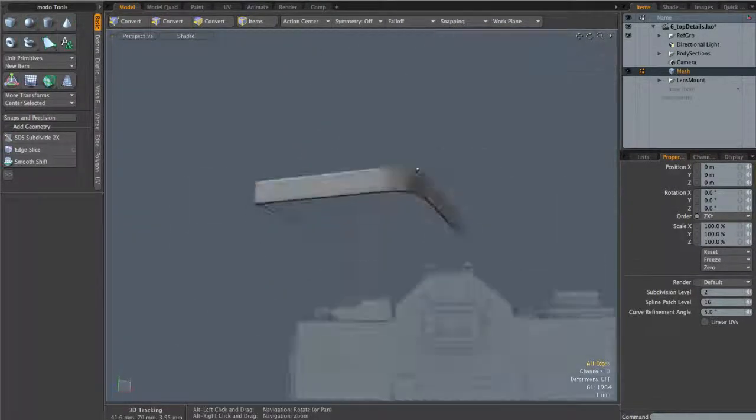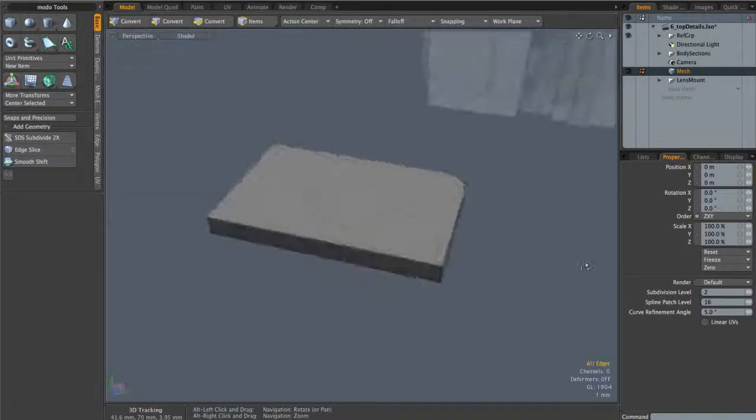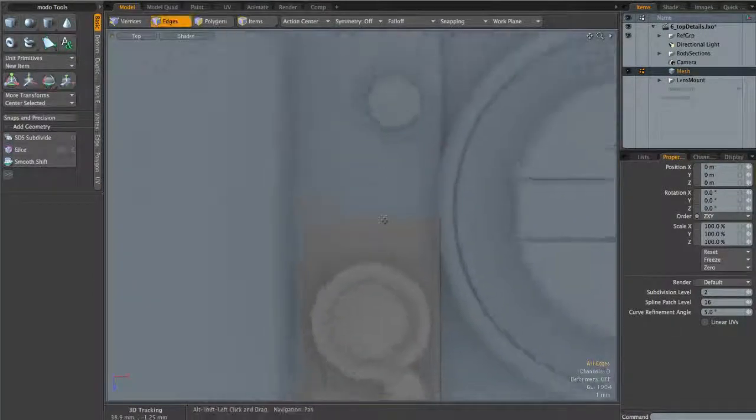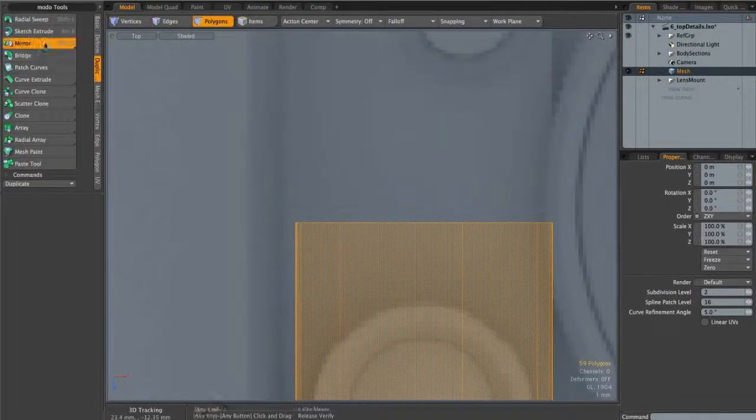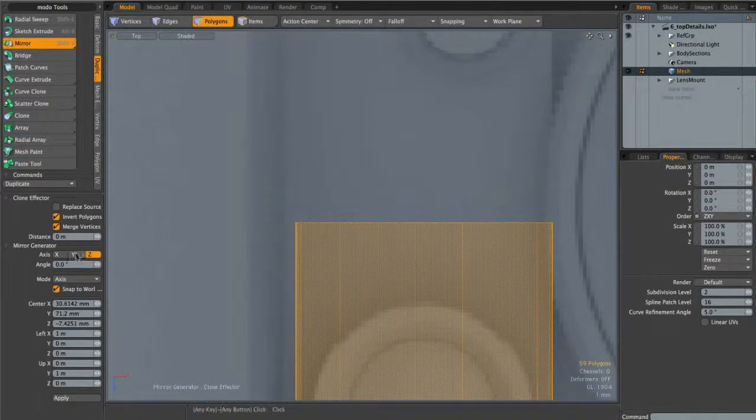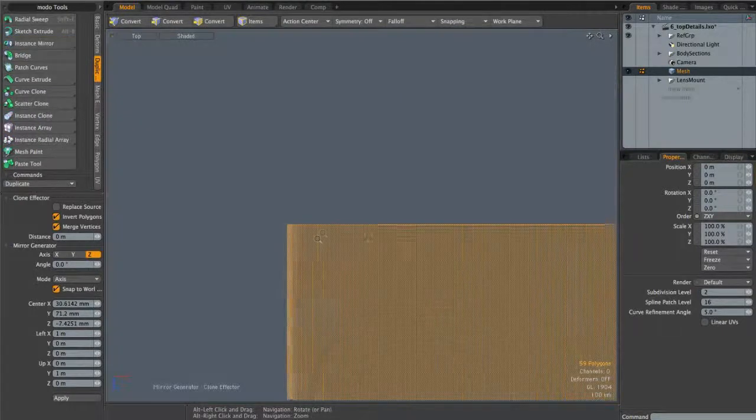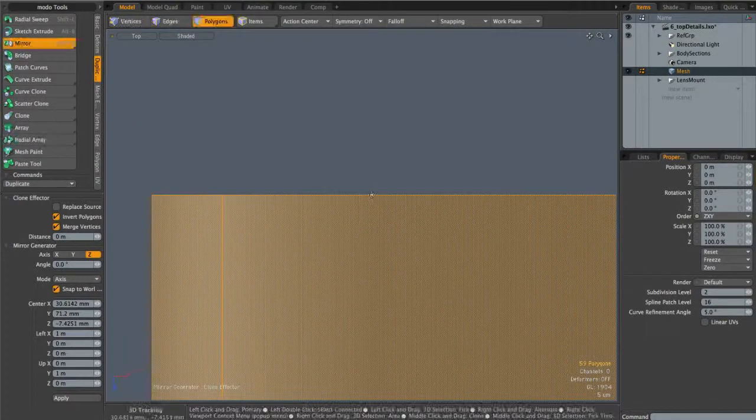With that done, I'm just going to quickly check everything else, and everything's looking good, so we can now mirror it over to the other side. So I'm going to double click to select, go to duplicate, mirror, and we're mirroring it across the Z-axis, so make sure you select that, and then zoom right in. We want to right click on this line.